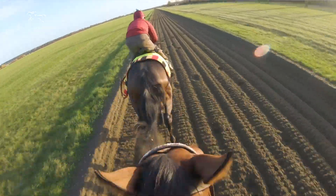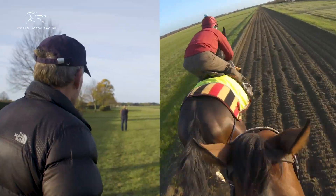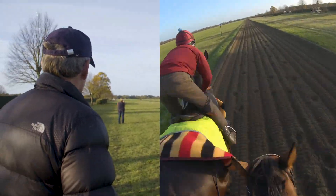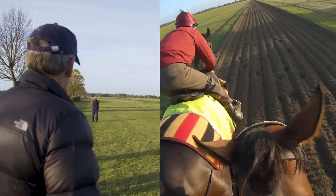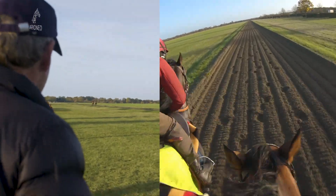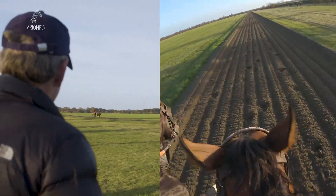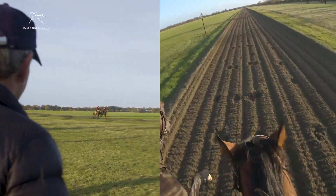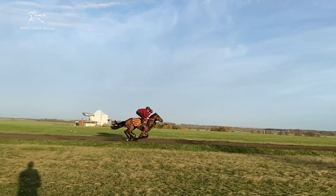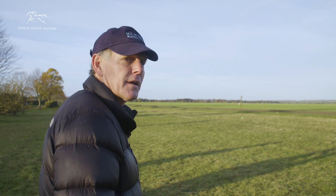He's just sitting in behind here, following another two-year-old who's got good form, and he'll come and join him, hopefully, at the next furlong marker — range upsides him and they'll just breeze along the last two. This is him this side, ridden by his regular work rider. He's just nice and easy. He's got a great stride length, as you can see. He looks in good order.